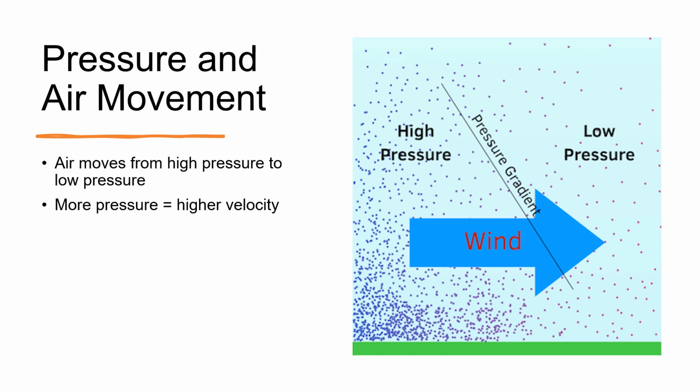So as you can see in this example picture on the slide, on the left side and down in the left corner is an area of higher air pressure. And then on the right side, there's an area of lower air pressure. And there's this pressure gradient that is built up between the two areas. So the air moves from the area of higher pressure to the area of lower pressure. And this is what we perceive as wind. So this is air movement, wind. It's the same kind of thing. So wind is always going to be moving from higher pressure to lower pressure out in nature.